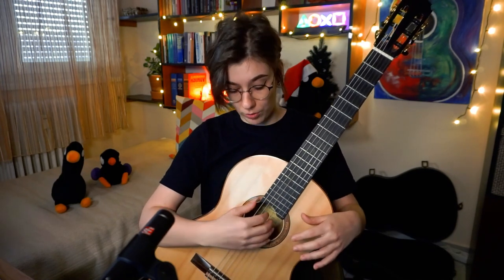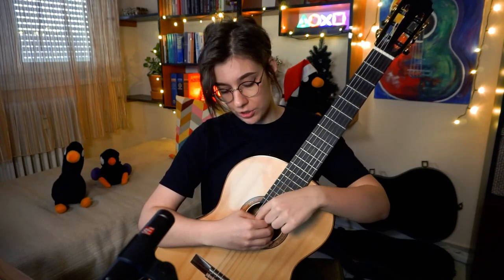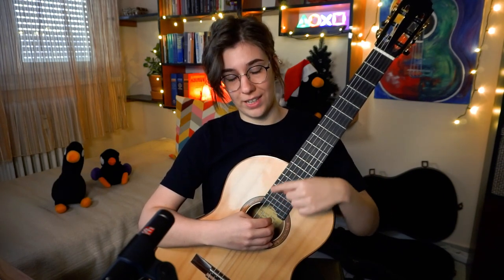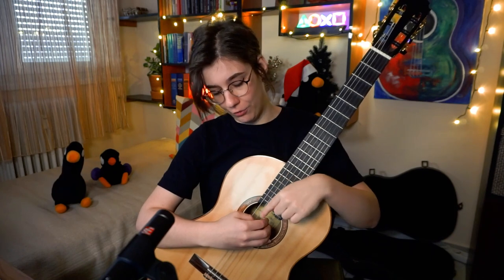It may seem like just a tiny detail, but it really can hold you back. If the direction is like this, if your thumb goes behind the other fingers, it easily can get stuck there and you won't be able to bring it back in time for the next picking. I explain this maybe a bit better in my other video when I'm covering tremolo technique. Check it out, I will leave a link down below, and also you will find it somewhere else here. But in short, just don't let your thumb go behind your other fingers.